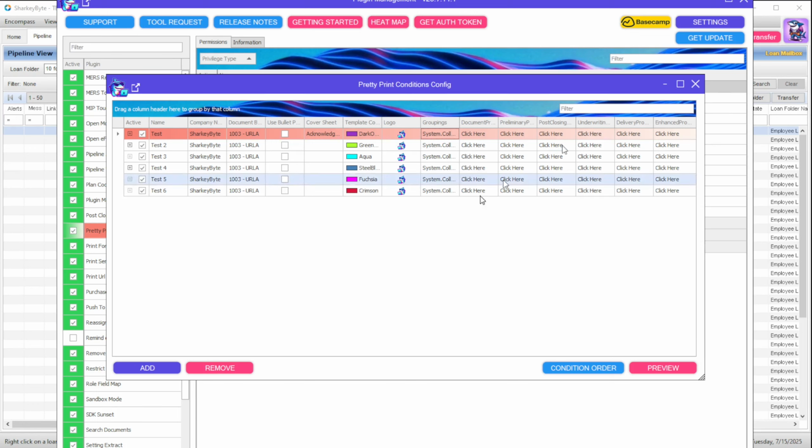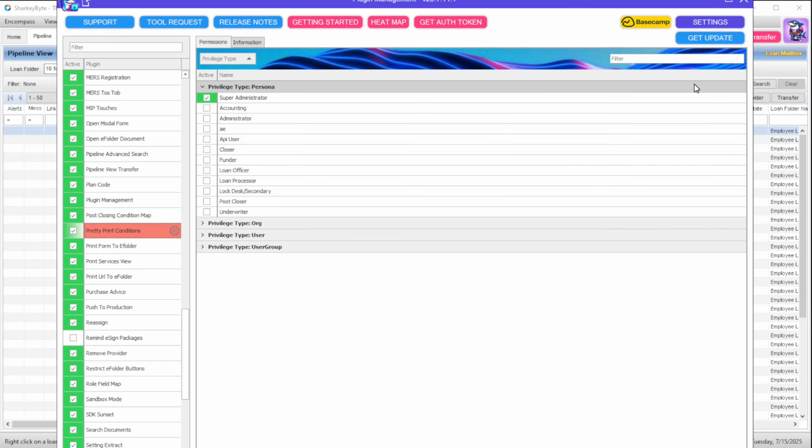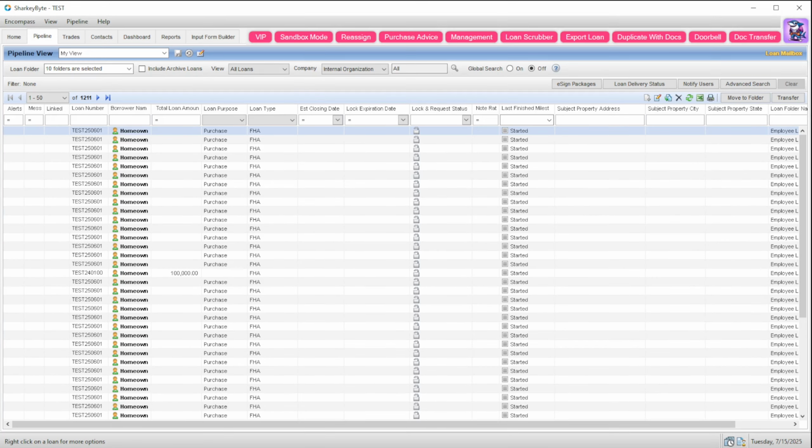Also, the last thing we fixed for this was the page cutoff. So now everything prints perfect. Doesn't matter how long the conditions are or how many properties you select. There's a smart cutoff so that you don't have conditions getting printed cut off in the middle in between pages. So that's it for Pretty Print conditions.